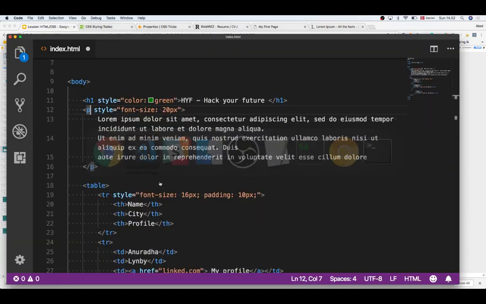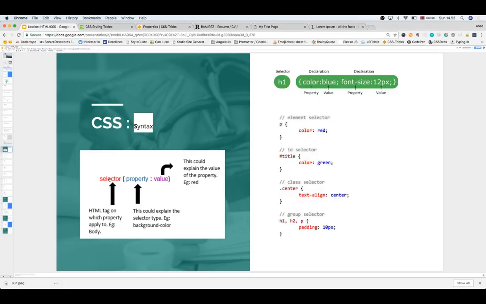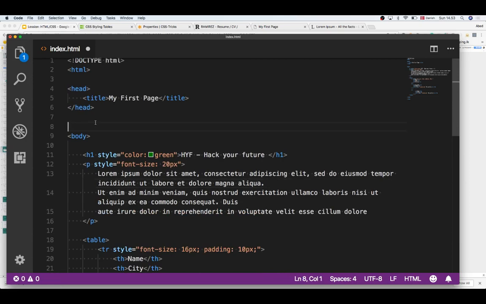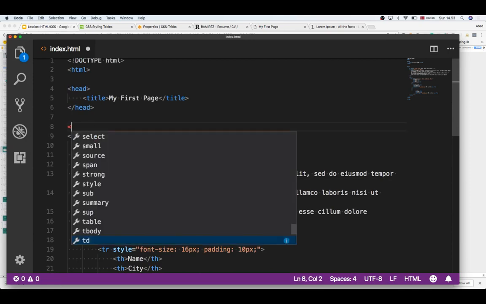For inline HTML, we don't need the selector. Why is that? We don't write the selector name like h1. You can see the example here: p and curly bracket and then the property and the value, right? We haven't written anything here because we are already in the element, so it's inline. You don't have to declare the element because you are setting the styling in the element. But you need to do the referring when you are writing outside of the element, for instance, if we write our styling here, right?